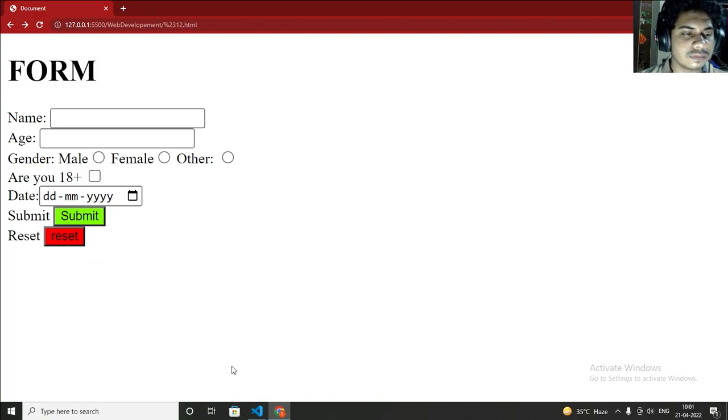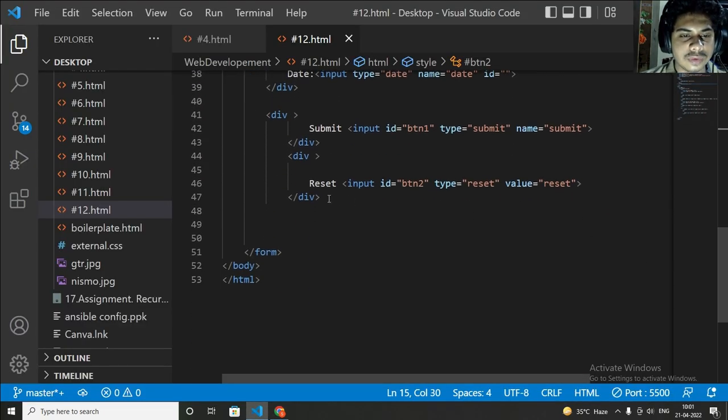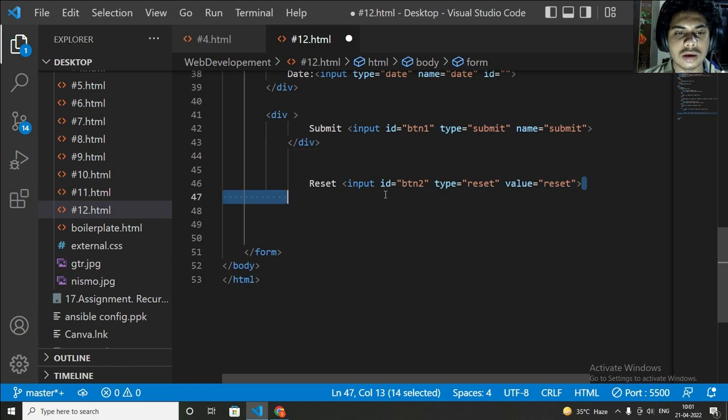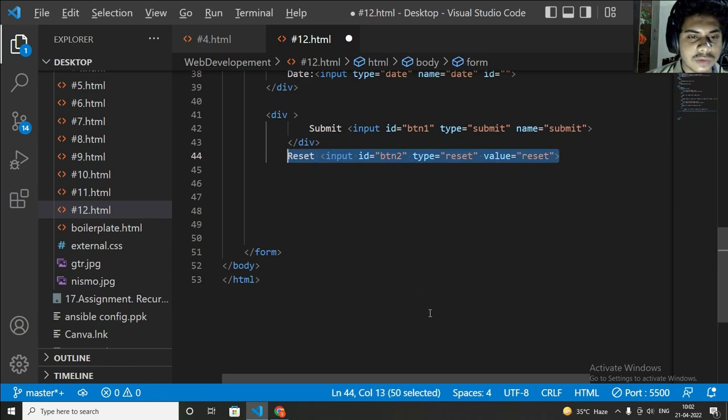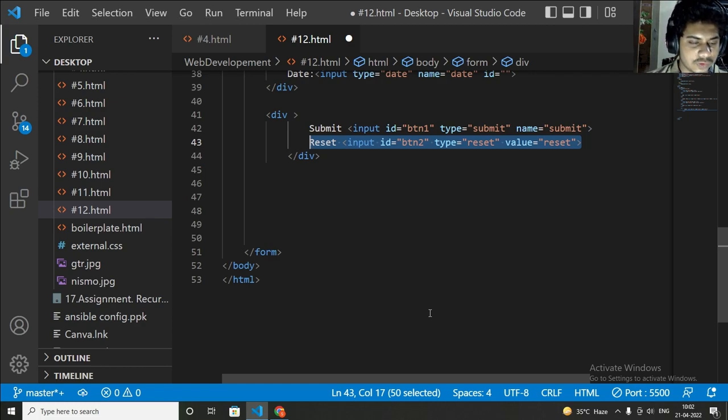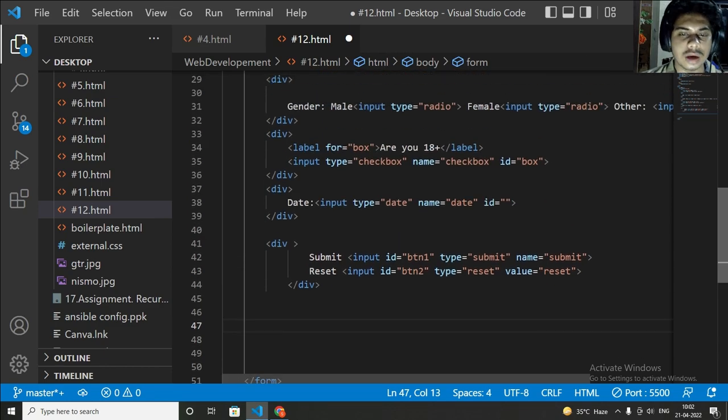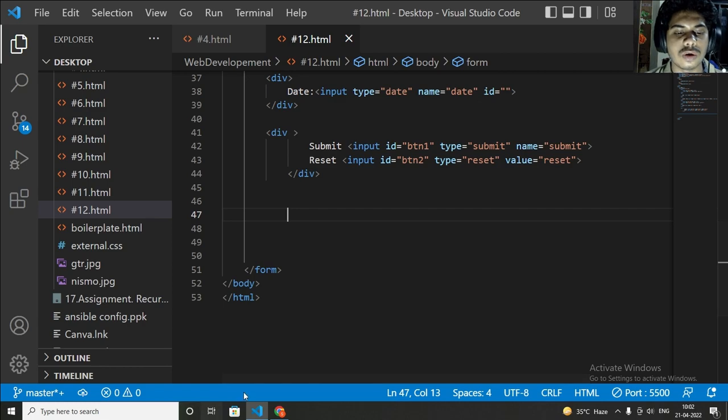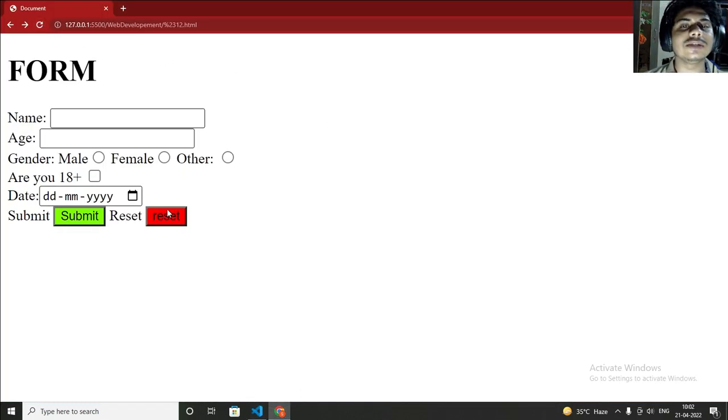Okay, so let me do one thing. I want to place this button here. So what I have to do is remove this div tag, and again push this above. How am I doing this? Alt plus up arrow. You can do that by selecting this and pressing alt. Don't press it just one time, just hold it, and while pressing it you can move the arrow above and below. So you can do like this. Now let me see whether it is working or not. You can see that it is working really well.